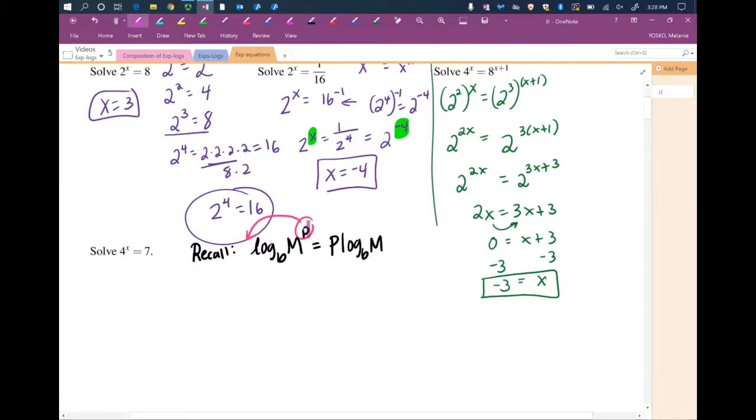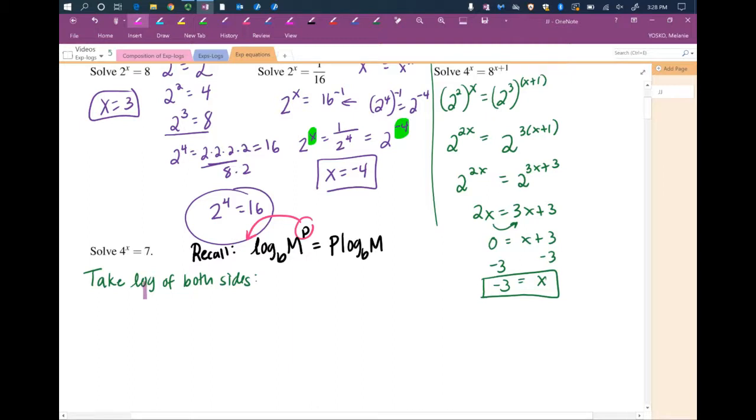Well, my x is in the exponent, right? So if I had a logarithm, I could move that exponent down to a coefficient. So that's easy. Just introduce a logarithm. We are going to take the log of both sides. You can pick any base you'd like. I'm going to use log base 10. So remember, if I just write log, that means log base 10.